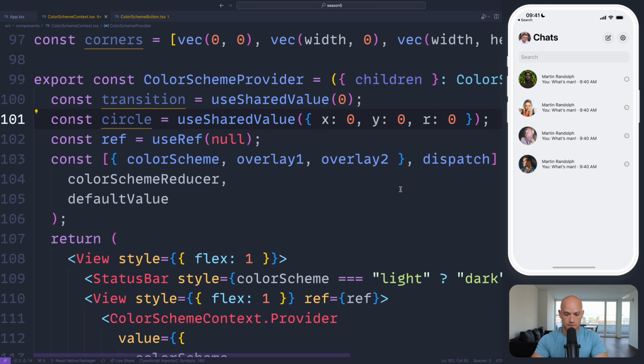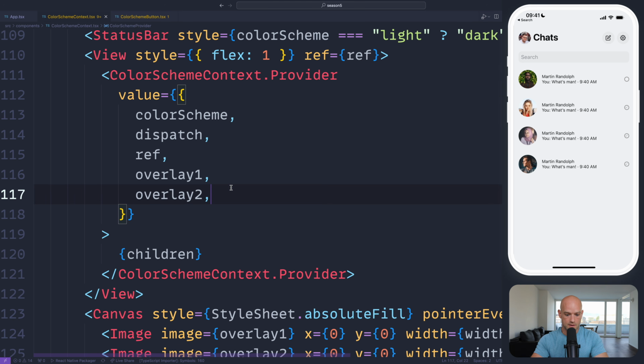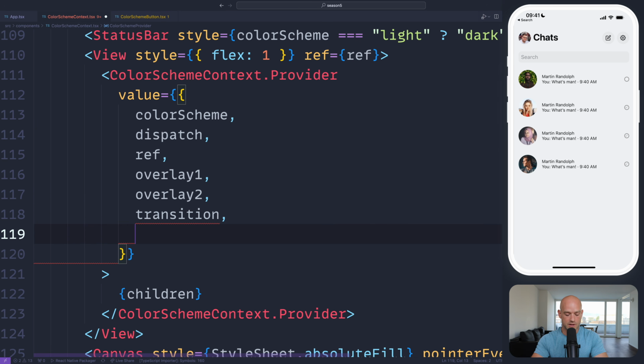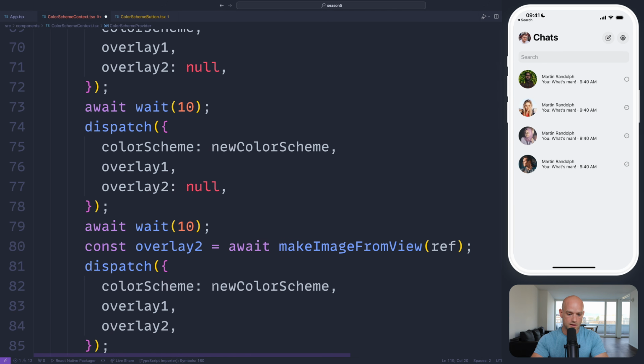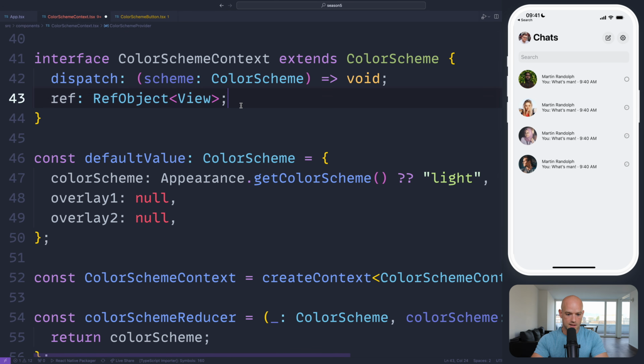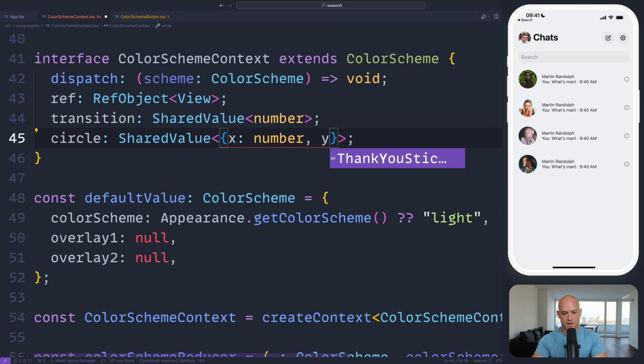So this looks good. Let's add it to the context. So lots of states we need to add to the context, but that's okay. Which I need to add here. So we have transition, and circle is X number, Y number, radius.